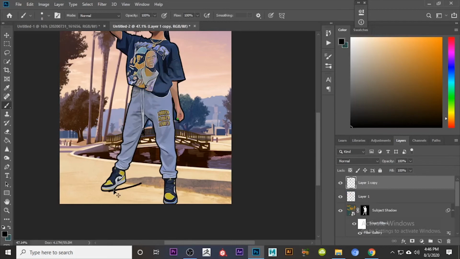Then I'm going to make this a group, Control G, and then I'm going to use this group to move it down, maybe. Okay, so something like that. Now you can see that maybe we have got our figure standing, but I want it to have shadows also. So for that, I'm going to use the brush tool, not this one, Control J. And here I'm going to try to make that shadow so it looks a little bit easier to see.